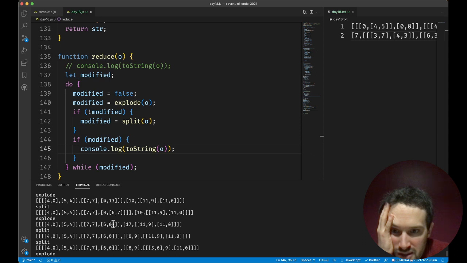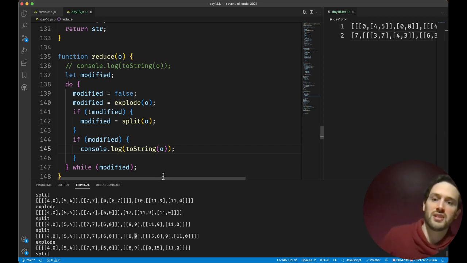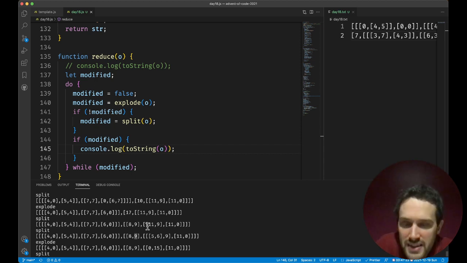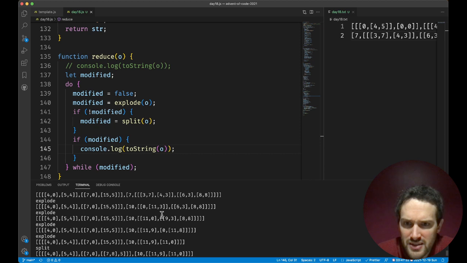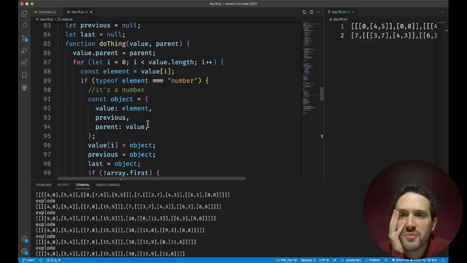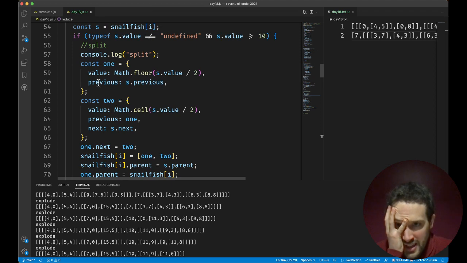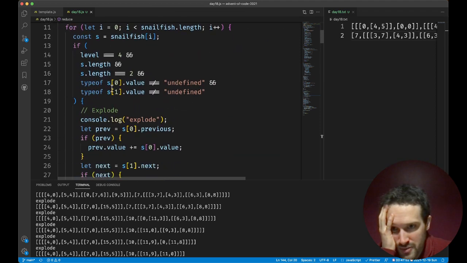Here we have 17 that splits, then we have 11 that splits, then this creates an explosion. And basically, oh, here we have our issue. Look at that. 5 should be added to 9 here, and it is not done. So basically we have a split. So this is the problem after a split. No, wait. This 11 is coming from what? 11, yeah, it's just explosion and splits all the way. So I need to make sure my next and previous are kept correctly. And we split here. Wait, here, when we explode.